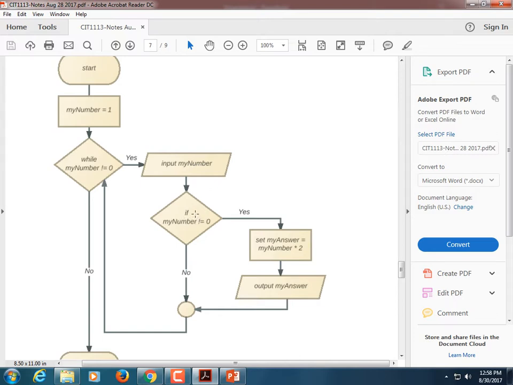So it says if my number is not equal to a 0, the answer is not. It is. So if it's not, so it is equal to a 0, so that would be no. I hate double negatives. If my number is not equal to 0, so if it is equal to 0, the answer is no. So then we can cruise down here, and then we check it again. It's equal to a 0, and then we quit.